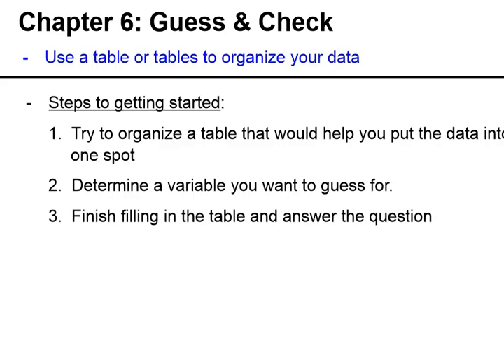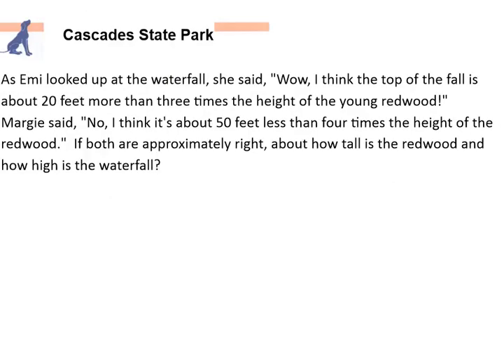that will help you put data into one spot, and then you will be determining what variable you want to guess for, and then after you do a certain amount of guessing and determining where your answers end up, that will determine your next guess, and so on and so forth until you get to the right answer. So let's go through an example of what this might look like.